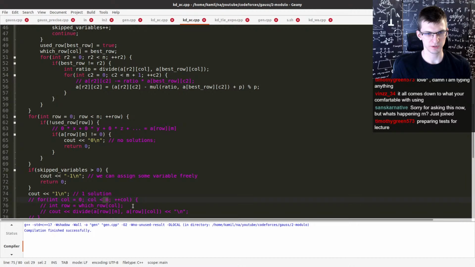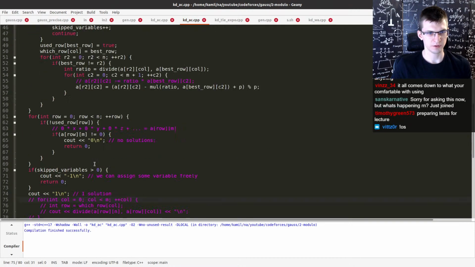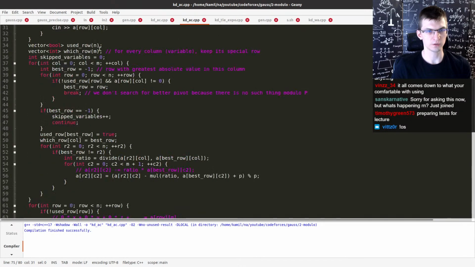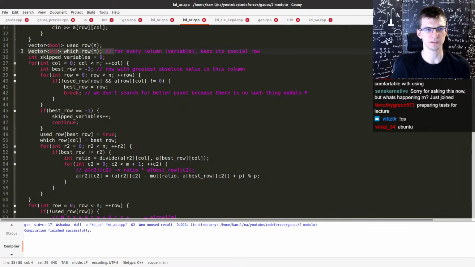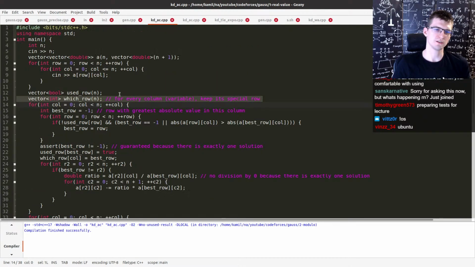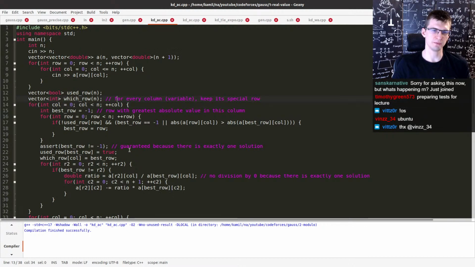Oh, and this would be a mistake, right? It would. Column is up to M. Good that I found this mistake. And also it suggests that it was dangerous to start with it. Maybe I should change the first problem, because people will first implement it for real values, n by n, and then they will struggle with switching to the next problem. That's bad.